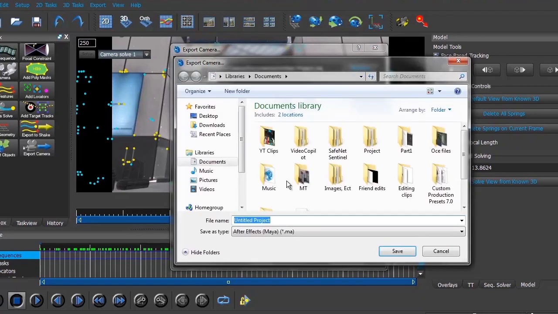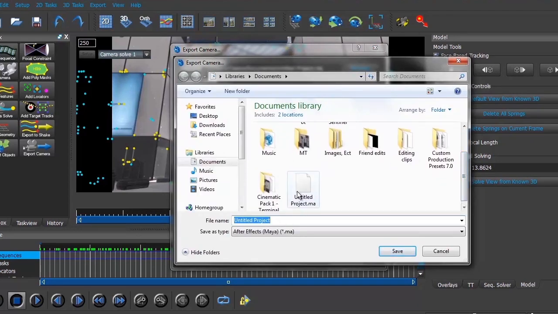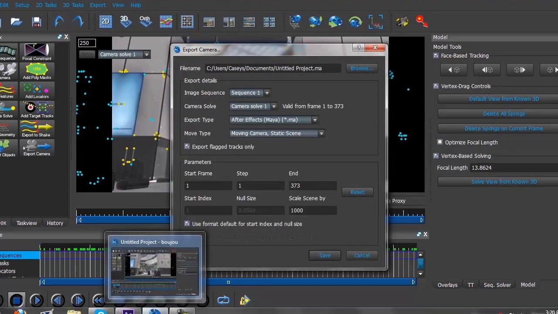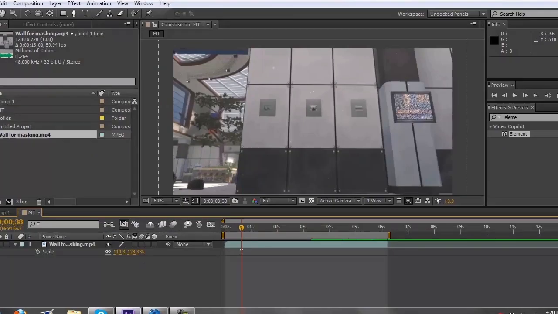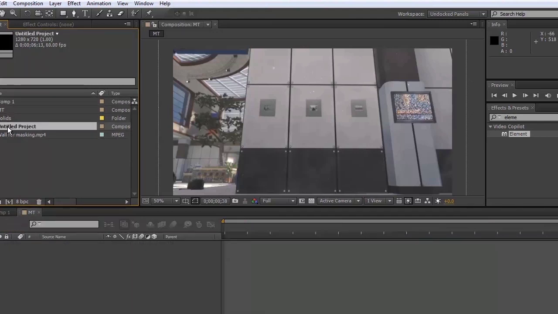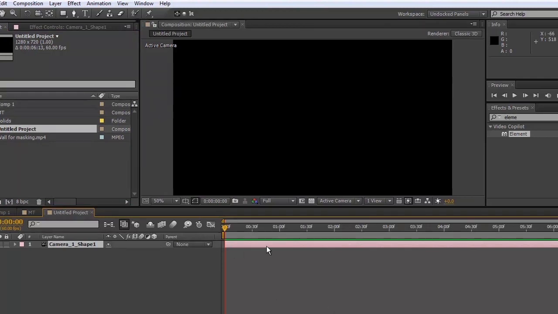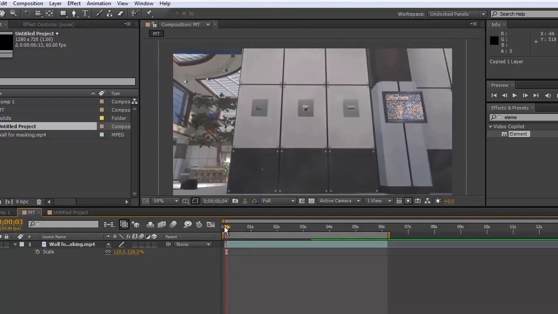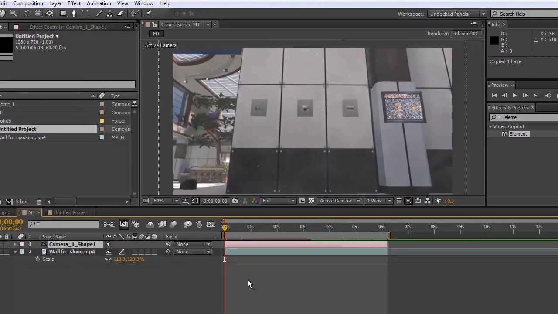I'm not going to save this myself since I already did it, but my project's right there. You can name it whatever, save it wherever, do whatever you want with it. Just save it, and after that is done, go back to your After Effects, import your untitled project or whatever you titled it, and then it'll make this comp right here. Double click that, and this will open, and you'll have your camera track right here. So you click that, Control C, which copies the layer, and then go back to your first frame of where you camera tracked, and then Control V, and it pastes it right there. That's why I told you not to mess with this, not to drag it over here, so you know exactly where to put your camera track.